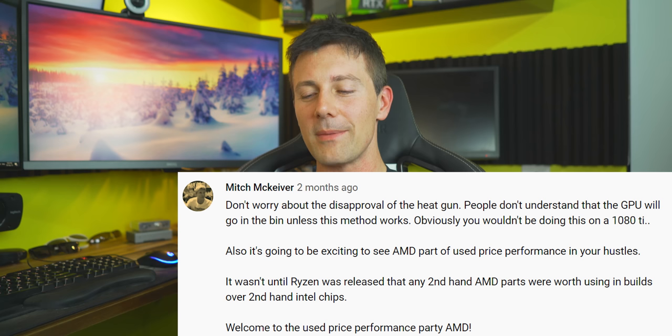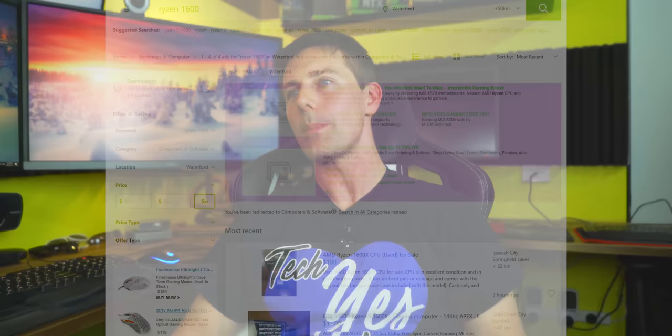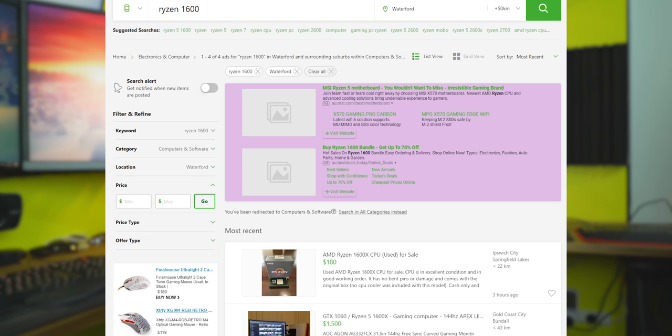So we'll keep going though. It wasn't until Ryzen was released that any secondhand AMD parts were worth using in builds over secondhand Intel chips. Welcome to the used price performance party, AMD. And that's a funny thing, because in Australia, I think maybe not too many people took up the first gen. Definitely second gen there's a bit more out there, and third gen a lot of people are buying on the market at the moment, but I can't find a whole lot in terms of first gen parts for Ryzen here in Australia.